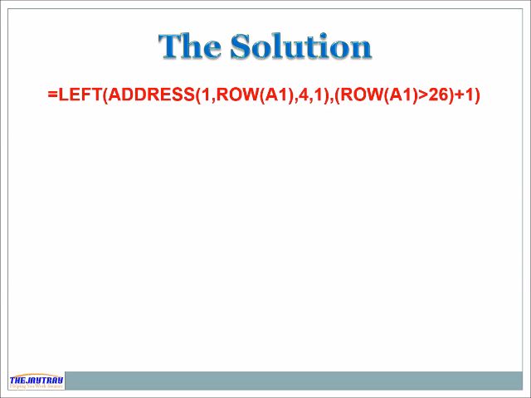This is the formula result that I gave him. It might look like there's a lot going on, or it might look complicated, but it's actually quite straightforward, and I'm going to talk to you now about how I came up with this. It's made up of an address formula, which, as I said, I knew was going to be the basis of this result. It also has row and left formulas and a bit of Excel logic.